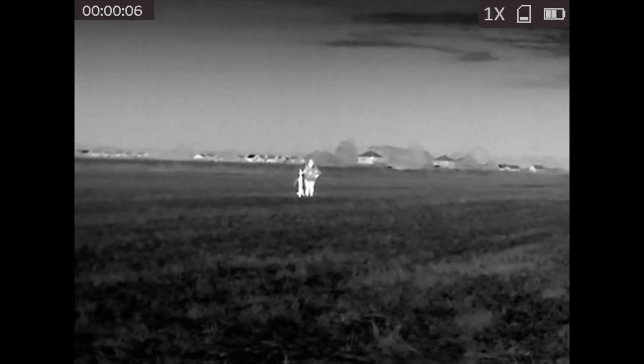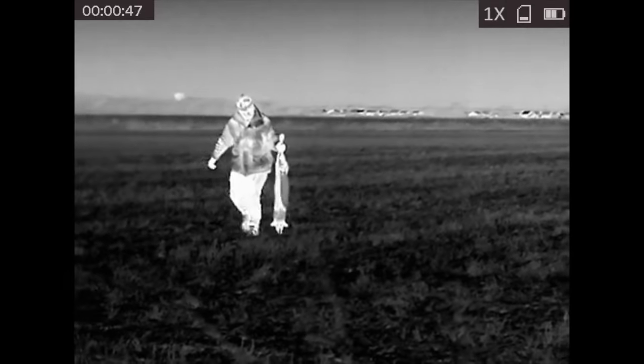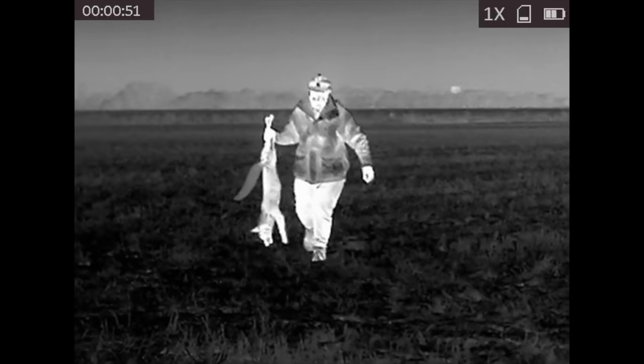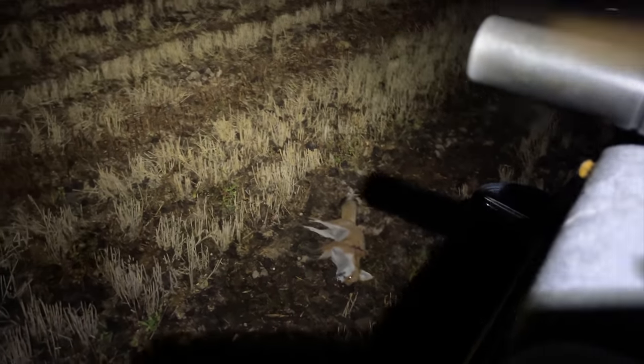So as I go and retrieve the closest fox there, which was shot at around 180 yards, as Rick films me through the thermal unit, we get back in the Land Rover to go and retrieve the second fox shot. Although they have just sprayed this field with slurry, Rick can get out and get this one because the flies are horrendous. Oh, the flies, Jesus.